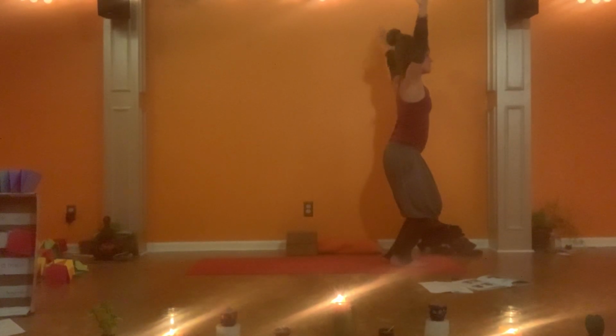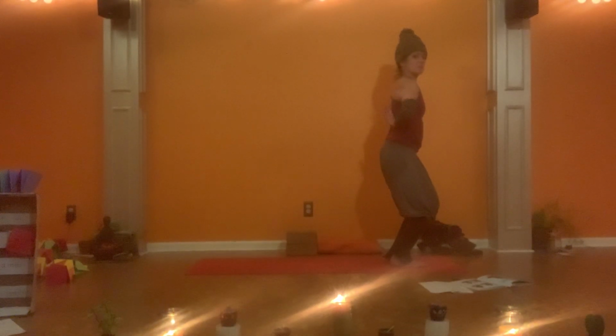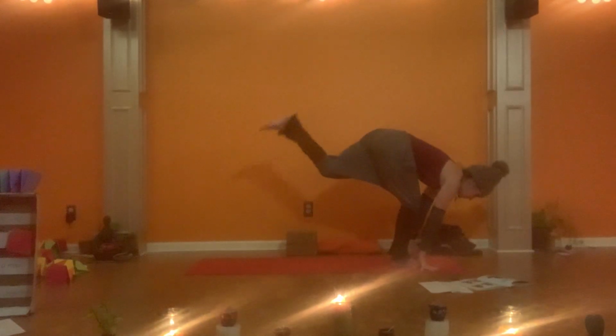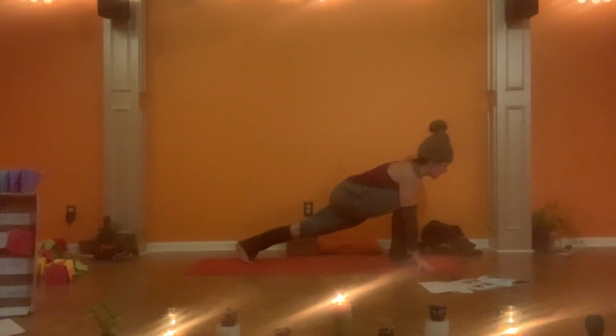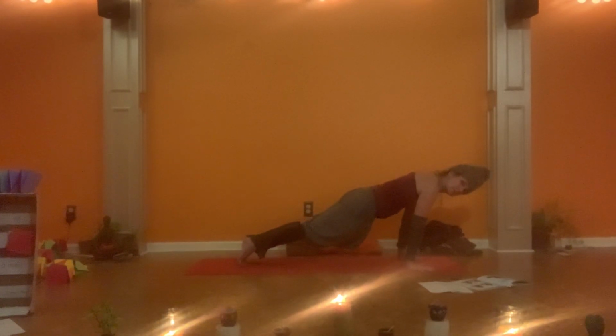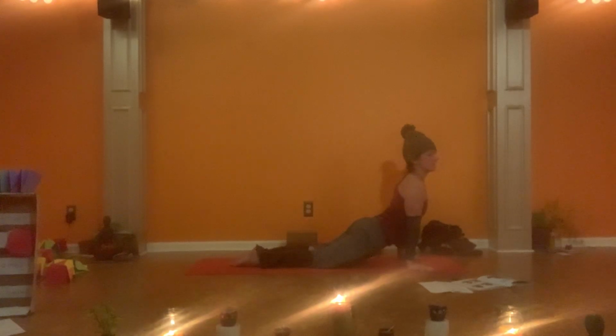Half squat, chair pose, maybe those hands move behind you. Perhaps you'll find your elbows keeping the chair pose with your low body. Maybe you'll find the back salute. Fingertips to the toe tips, the left foot, the other foot steps back, finding your lunge, taking it to your plank, engaging your plank, taking it through chaturanga, finding your way to cobra or up dog if you're lifting the knees, breathing, taking good care of you, knowing your options and choosing wisely.